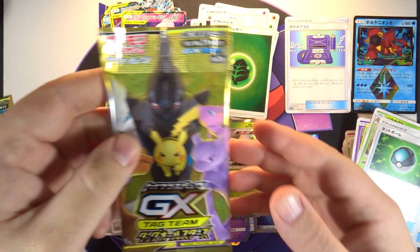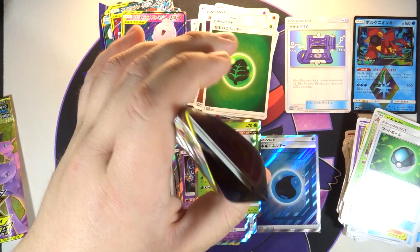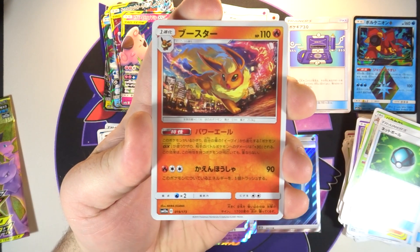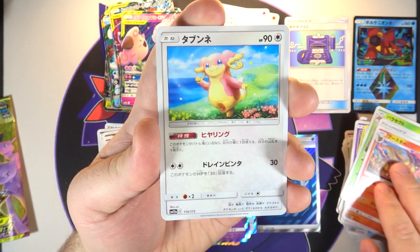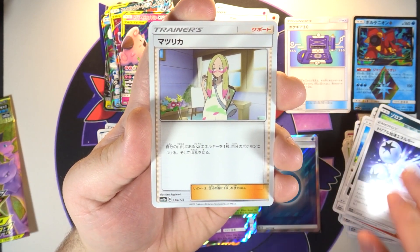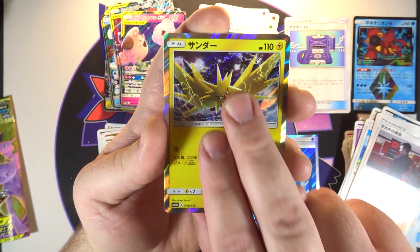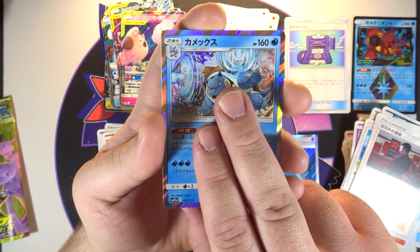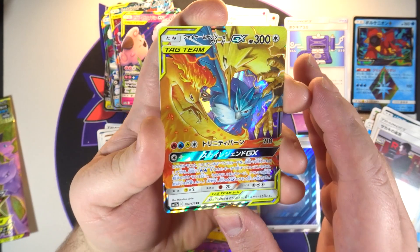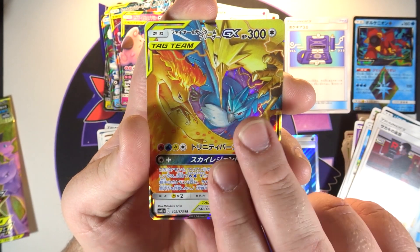Last pack. We know this final pack will contain our super rare — or secret rare as I call it. I can already tell there's no energy on the front so we didn't get a god pack, but that's all right. Pack ten: we got the new Vaporeon artwork, Alolan Zorua — such a cute pokemon. Triple Acceleration Energy, Mimina — that new full art looks awesome. Giovanni's Exile. Our first holo is Zapdos, our second is Blastoise. And our secret rare — oh it's a good one! We got the alternate art Togepi, Igglybuff and Cleffa! I love the artwork on that Moltres, Zapdos, and Articuno card too — so beautiful.